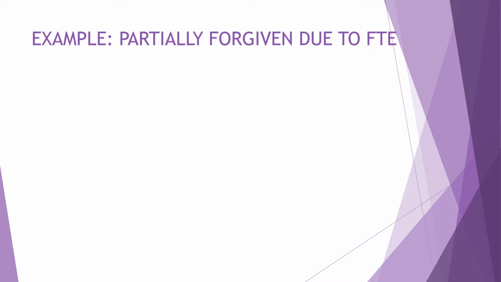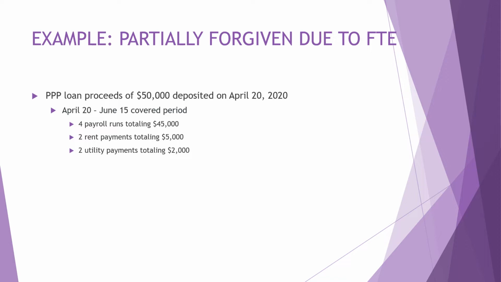Now let's look at an example where the loan forgiveness amount is reduced because we didn't maintain the same amount of full-time equivalent employees. So we're still going to use the same information as before with the PPP loan of $50,000 and the same qualified expenses. But now we're going to see that our full-time equivalent employees, before all of this, we actually have 2 options, which we'll look at in a second, was 10, whereas now for this 8-week coverage period, our full-time equivalent employees equals 9. So it dropped. How did we compute the 10?